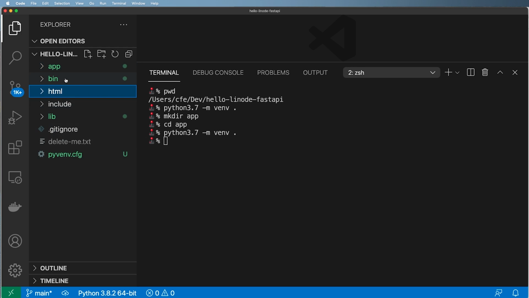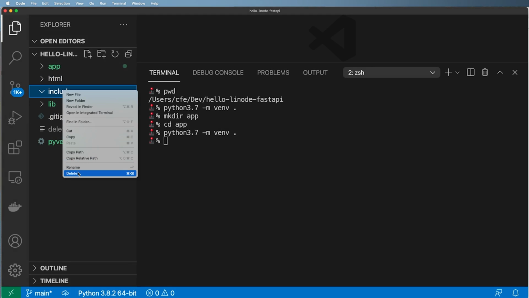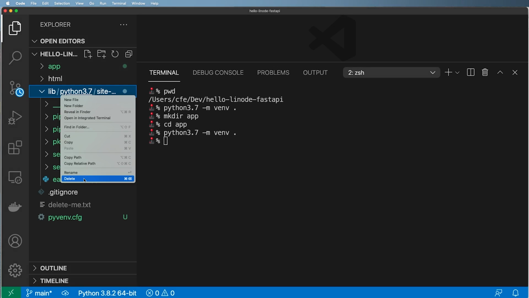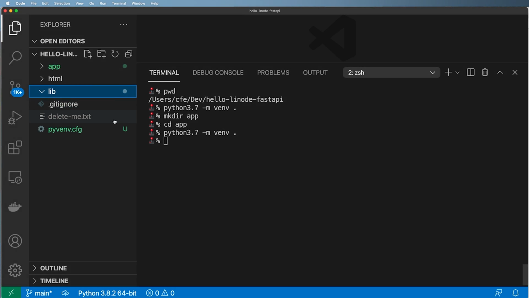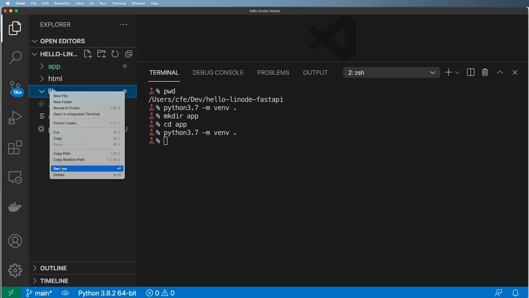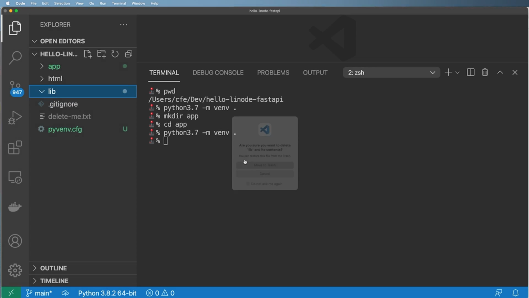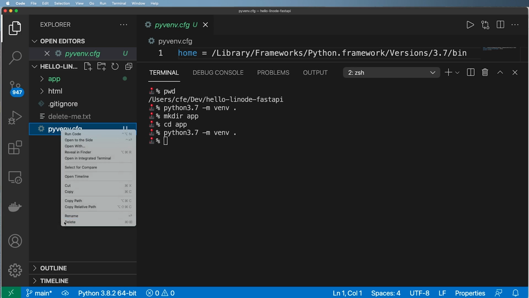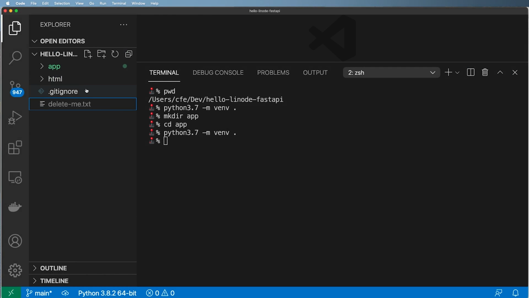So what I wanna do is actually delete the other virtual environment, and that's really simple. I can delete either one of them the same way. First we remove bin, then we remove include, and then we remove lib. I'll explain these things in a moment again. Remove all of lib, the entire folder, and pyvenv.cfg, the virtual environment configuration. We delete that. And what we see here is still 946 items being tracked.